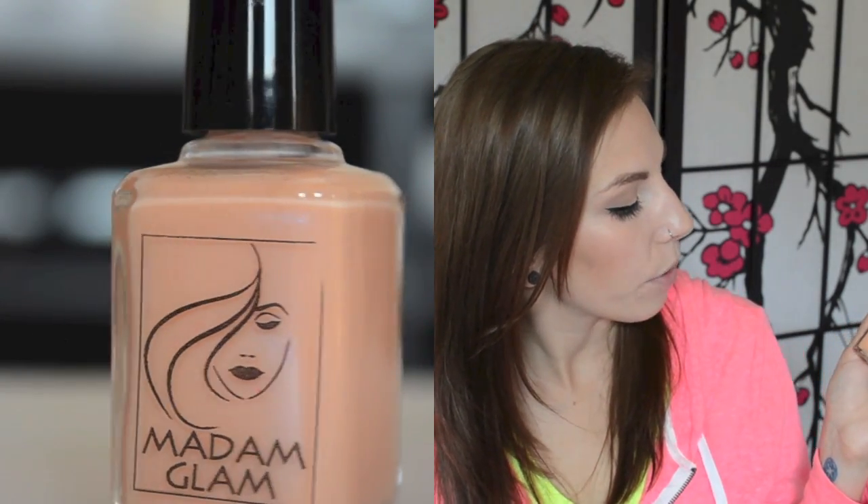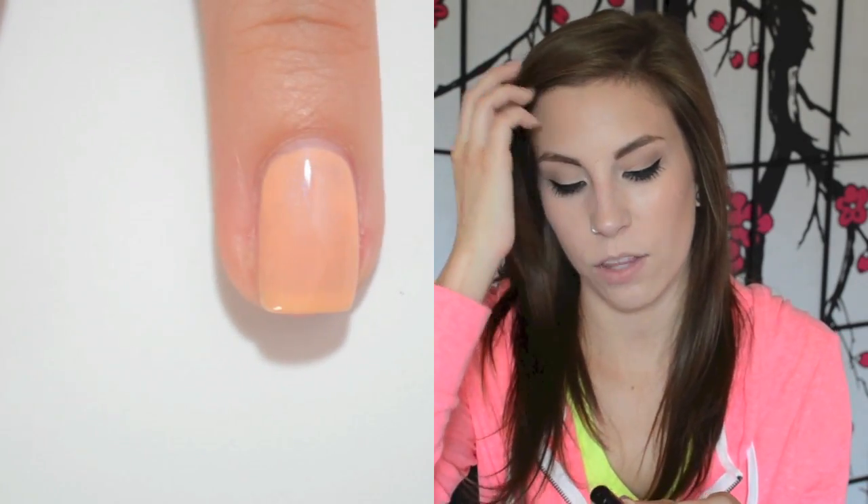On to the ones that I chose. I picked this one - Peach and Almonds. I thought this was a cream, but it actually has a really pretty purple iridescent flash to it. This was sheer and watery, probably three coats. You can see the air bubble - the polish is very very thin, like straight up water. But it's a really gorgeous neutral peach skin tone color with a gorgeous blue-violet kind of iridescent flash to it. I thought this was a cream - I was actually very pleasantly surprised to see that flash.